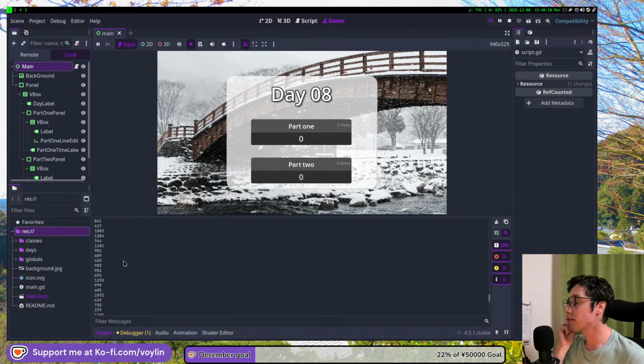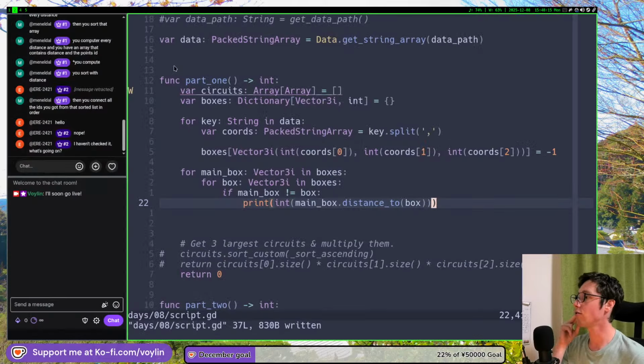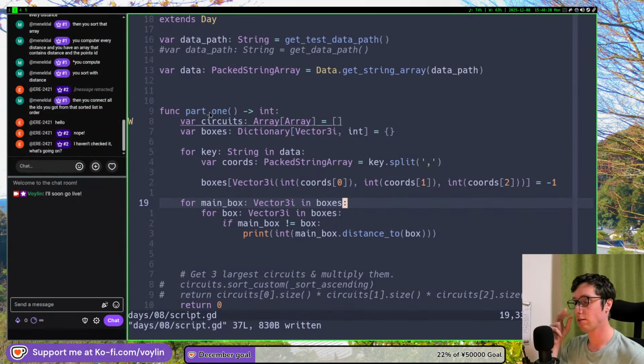So some of them are thousands away, some 600s. Am I using the test data or the normal data now? Test data.